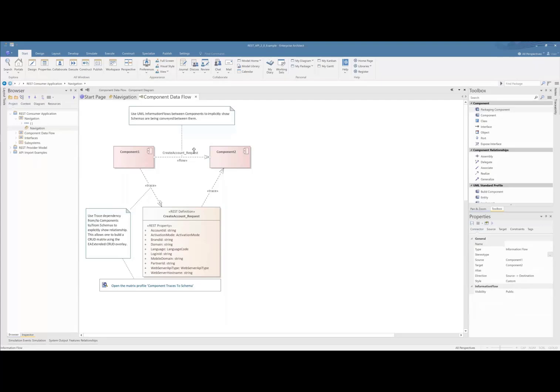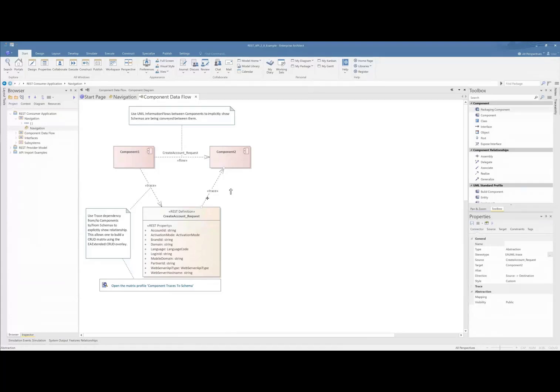Another way to do it, depending on what you're trying to get out of it, or you could do it both ways, although that does bring up the possibility of some inconsistency, is explicitly putting the data object on the diagram and then creating trace relationships. Just to keep it simple, you might choose to use something a little bit more semantically specific if that's necessary.